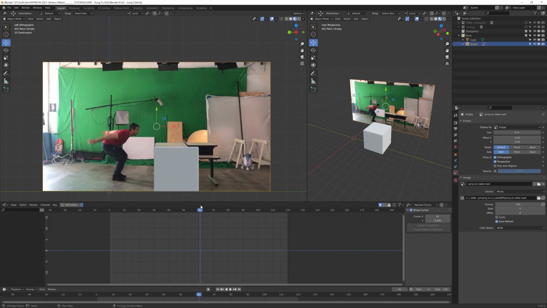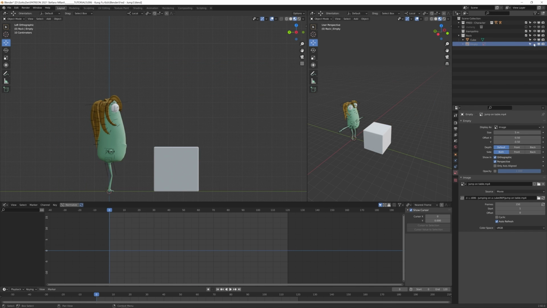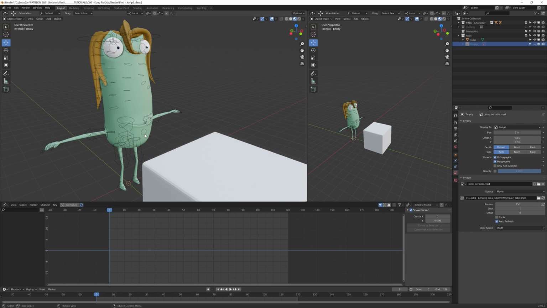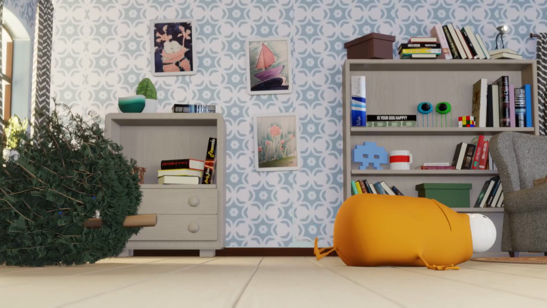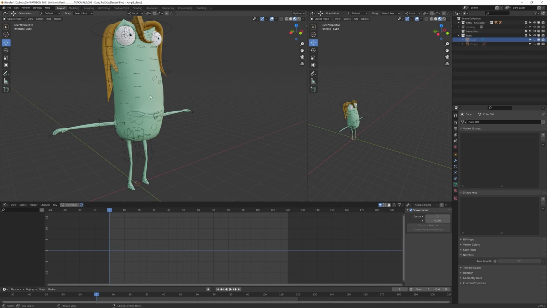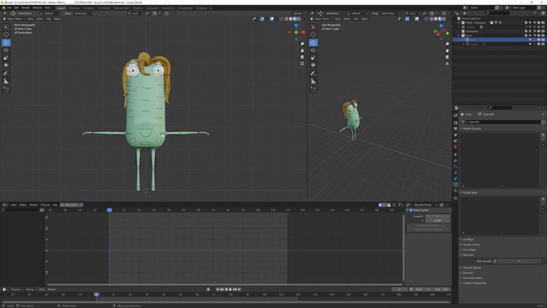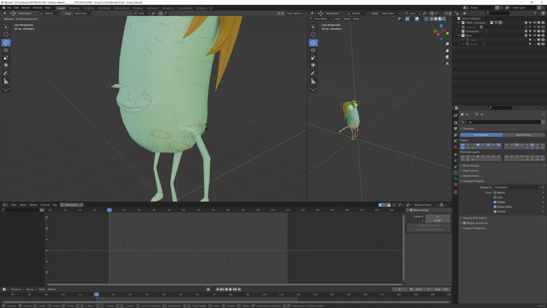So the problem is that my character here has a different anatomy. So let's hide this. Many times when you are dealing with a cartoonish character, you have to interpret what's happening in the real world and try to translate it into a cartoonish language. Let me hide this cube for one moment, and in front of you I enter pose mode in this rig here, and let's create some kind of starting position.